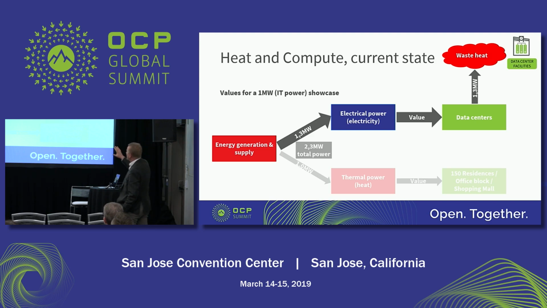And we said, if you look at what's happening, some companies supply heat to private persons and to offices. That same company may supply electricity to data centers. So what you see these days is that you have at least two streams. If you have, let's say for the example, a data center of 1 megawatt, you may need to supply 1.3 or so. And if you have an office block, you may need close to 1 megawatt on average to heat the houses. So for this situation, which is what I call the current state, you need 2.3 megawatts total power.